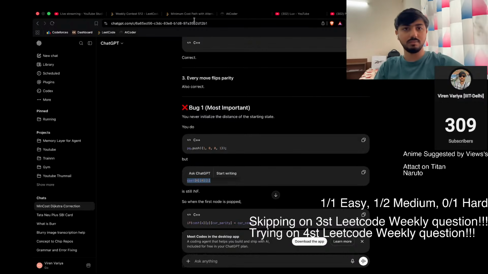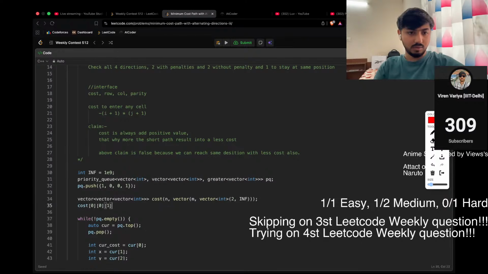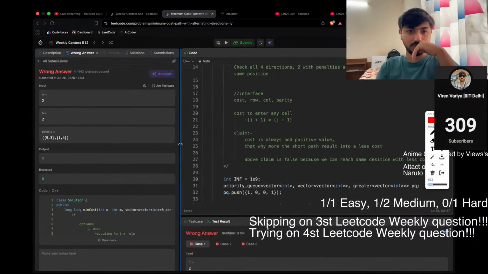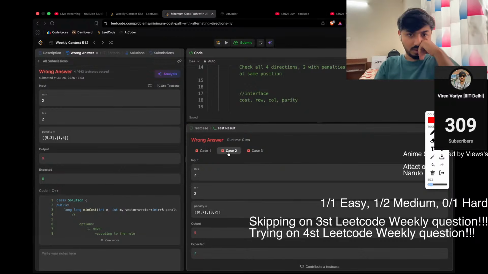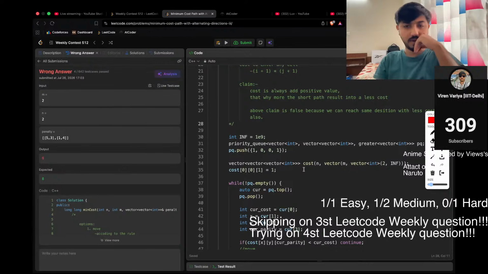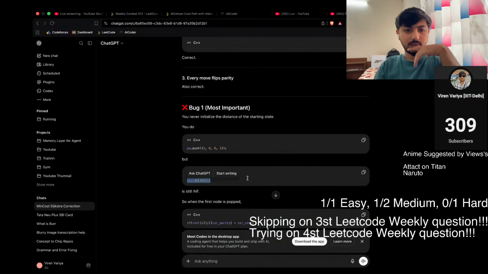Okay, this is the edge case I missed here. We actually have to initialize with 1. Still, we are getting some weird answer. What else is the mistake?